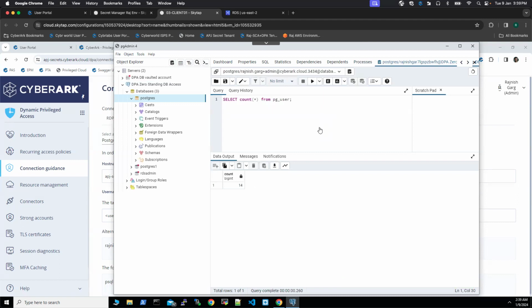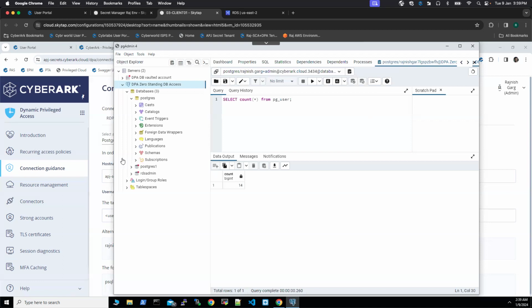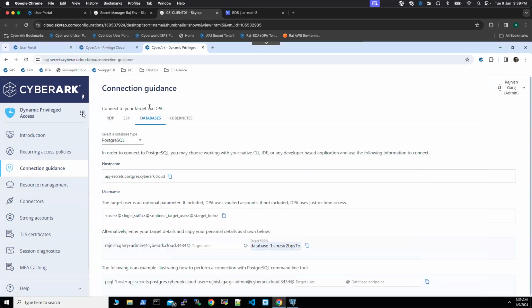This is how the end user experience is going to look like. I'll disconnect from the server. As a next step, we will go to the audit and see whether all the audit events got captured. I'm going to disconnect and then go to the audit page.